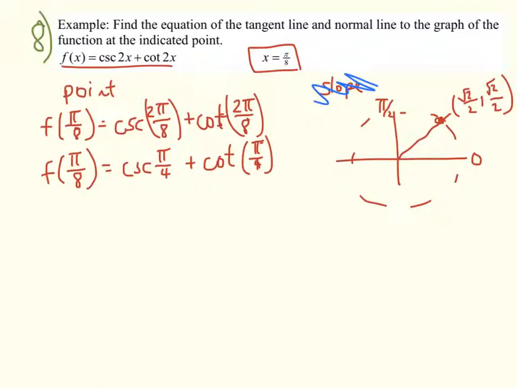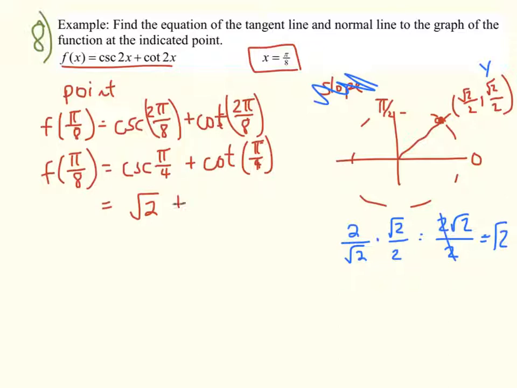Okay, so let's remind ourselves here. Cosecant is the reciprocal of sine, and sine is our y value. So our y value here is obviously root 2 over 2. So off to the side, I'm just going to clean this up. Reciprocal means to flip it. So I would be flipping root 2 over 2, and it'd be 2 over root 2. I'm going to rationalize that unless I have it memorized, okay? And that's 2 root 2 over 2, which just becomes root 2. All right, so now I know that this piece here, cosecant of pi over 4, is just radical 2.